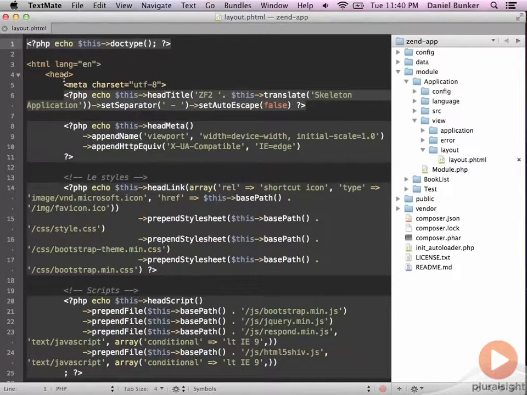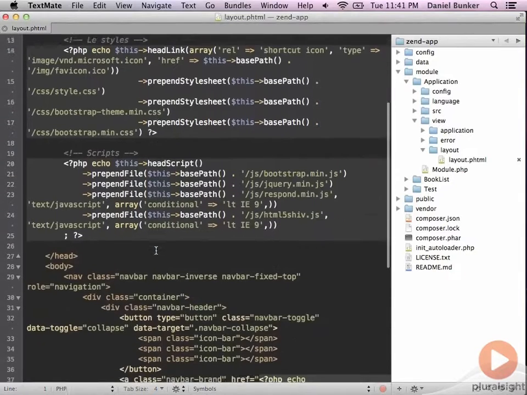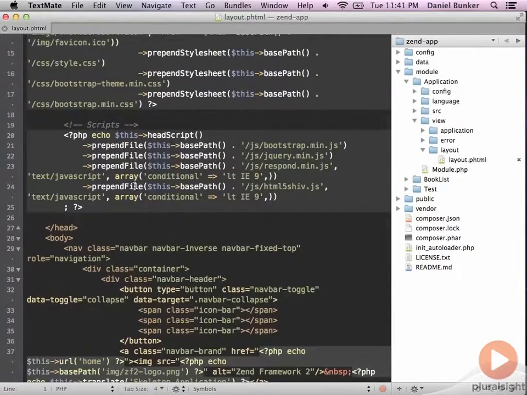Stuff like how we set meta characteristics up in the head, how we load style sheets, favorite icons, all of that fun stuff that web apps need. And we also have JavaScript files. We're going to go ahead and leave those alone for now. We're not going to be updating any style sheets or adding any JavaScript files. But if you needed to, this would be the area that you do that in.